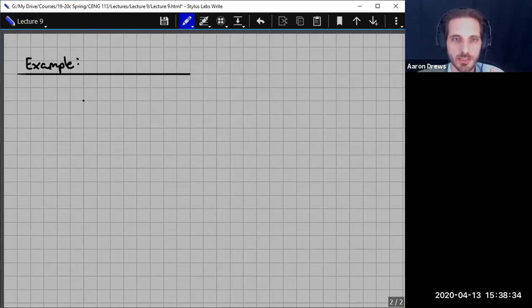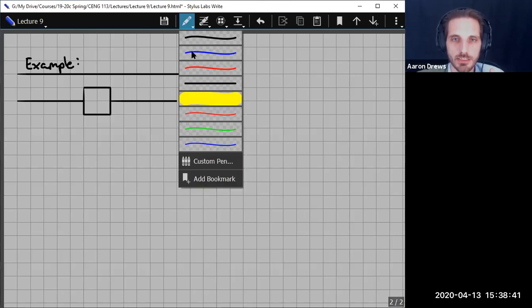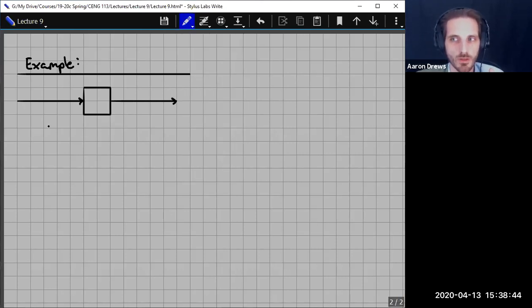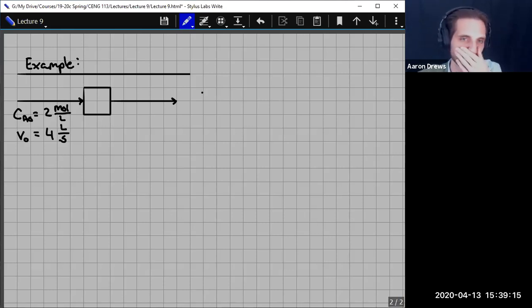So we've got our reactor. Got an inlet and an outlet on there. And so the stuff that we know are the C_A0. This is what we would call the inlet molar concentration of C sub A, and this is going to be equal to 2 moles per liter. It's always going to be an amount per volume. Maybe it's kilomoles per cubic meter or something like that. Who knows? The inlet volumetric flow rate is V0. Again, this is some kind of a volume per time. So here we're just saying it's 4 liters per second. It could be gallons per minute or something else. We don't know. That's our inlet stream.